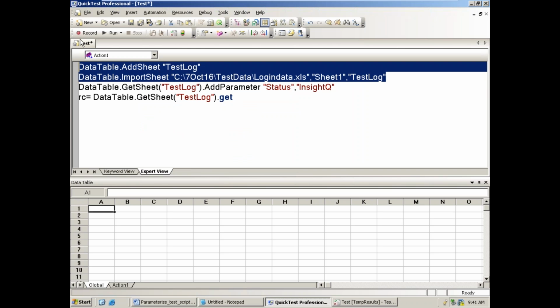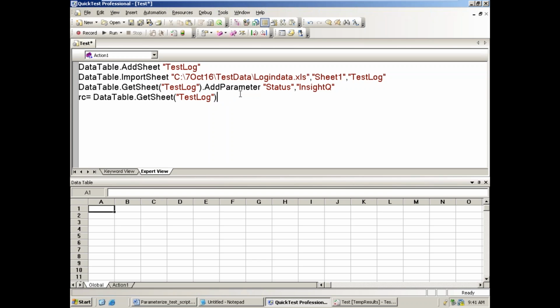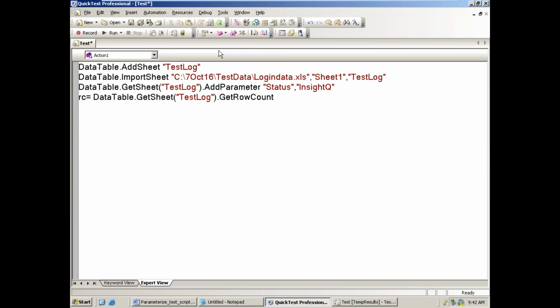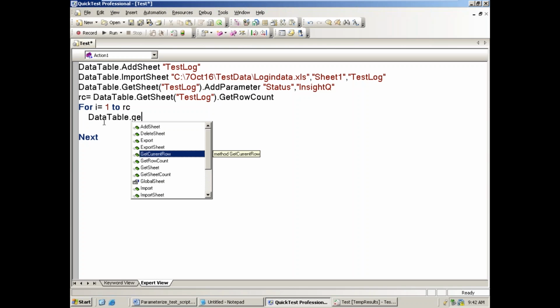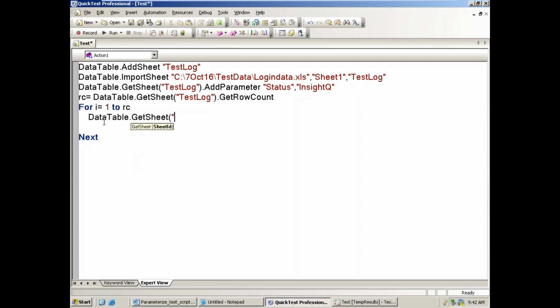Remaining, in the action one sheet, you perform the same way. So DataTable.GetRowCount. After that, I can use a for loop: for I equal to 1 to row count. In this we have to specify where it has to work: DataTable.GetSheet of test log sheet dot SetCurrentRow of I.